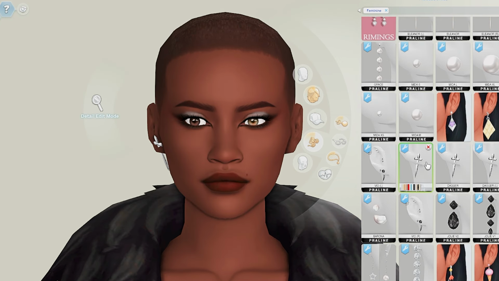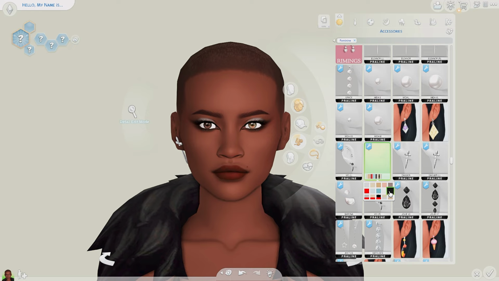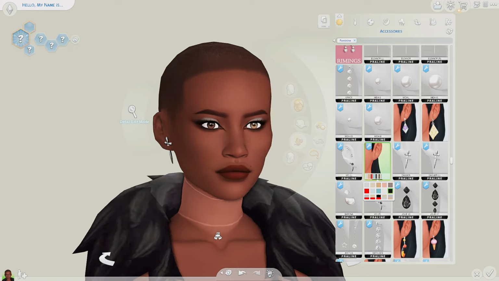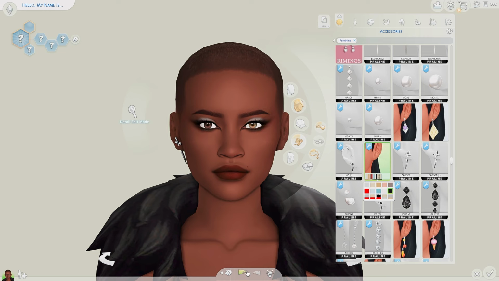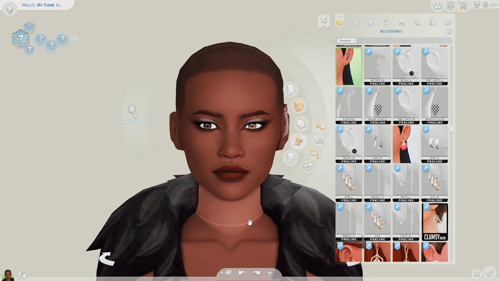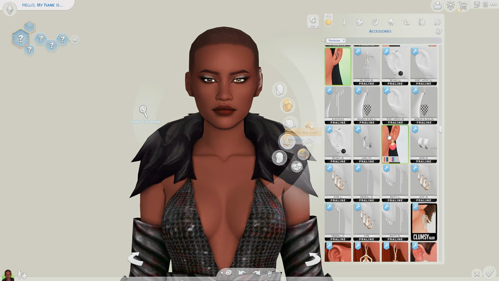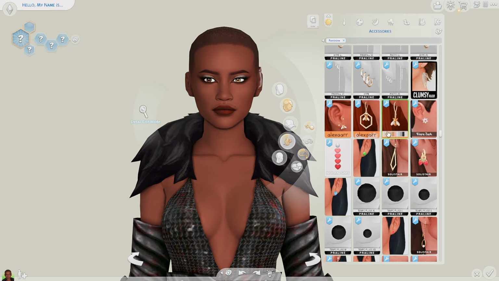Oh, I can't do earrings. I got so excited when I saw this dagger because that would have been so perfect. But yeah, I can't do it because of the hearing aid, which is so annoying because it's just this one ear. And this isn't here. It's like perfect. Fine. Okay. Whatever. The game just does not want this sim to look absolutely mind-blowing, so we'll just have to accept it.